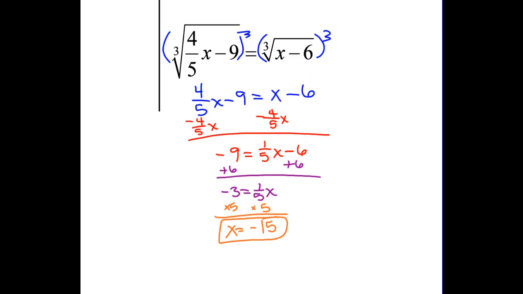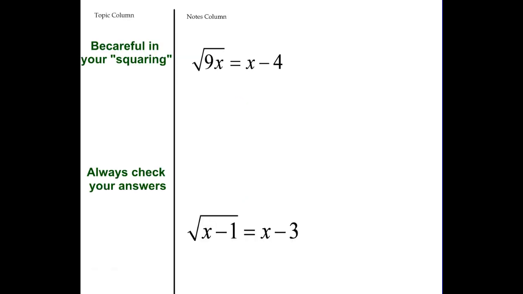All right, here's my answer. Notice again that I changed colors every time I did a new step, and I showed every single step that I took to do this. Please let me know if you guys have questions on this. Check your work. Now, in my opinion, these are probably the hardest questions, when I have a square root on one side and another expression on the other side that has a variable in it. So, for instance, the square root of 9x equals x minus 4.